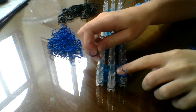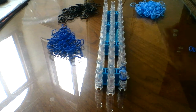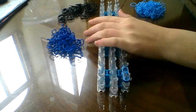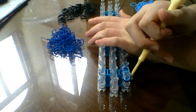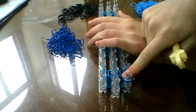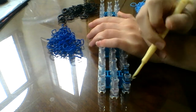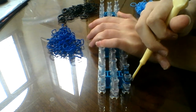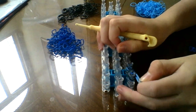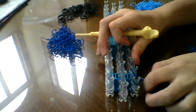So after we do that, you can push your bands down, take your next color, and do the same thing like we always do. Take it to this peg, and then take your hook, go under, scoop the bottom color, move it up, then scoop the other side of the bottom. Push them down, take your next color, place it on, get the bottom, scoop it over, get the other side. See, this is where this comes in handy. You can move it over so you can easily get the bottom. There we go.